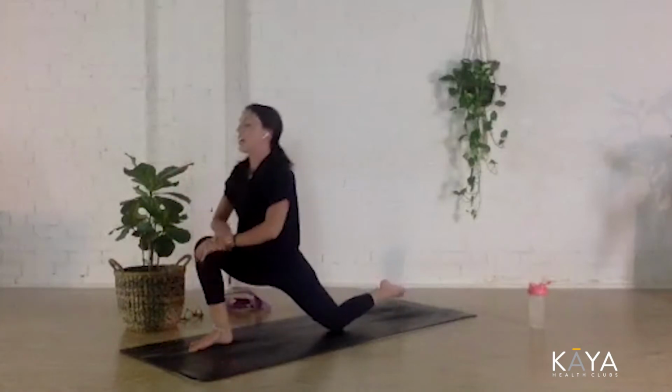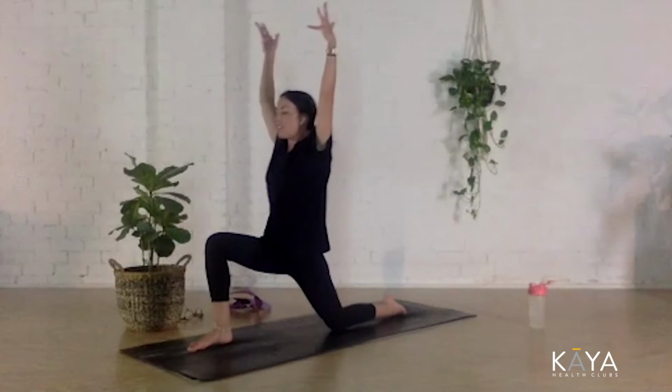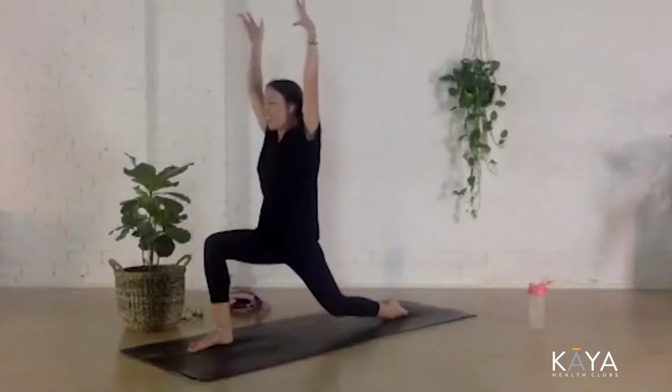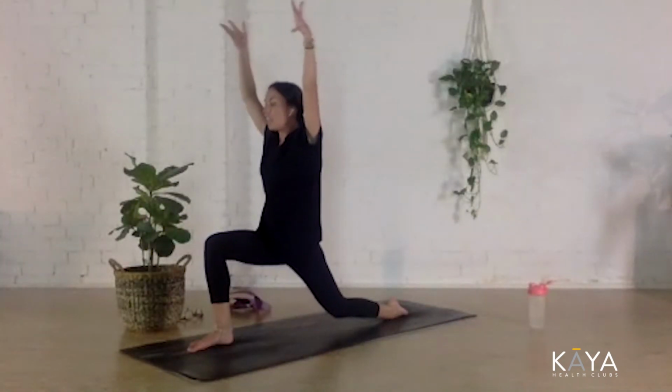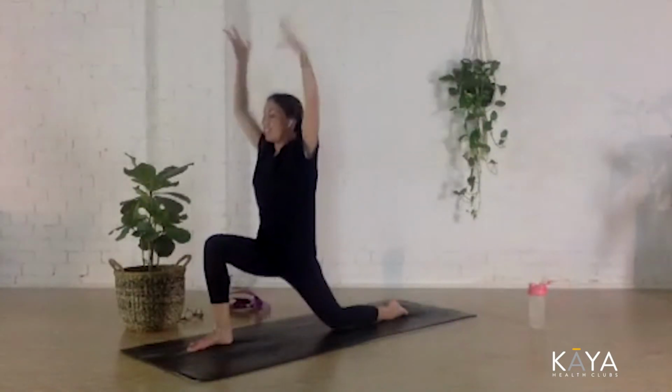Sweep your arms to the sky, Anjaneyasana, inhale. This time, keep your arms to the sky. Hover the back knee off the earth, exhale, breath. Hold here. Can you lift it up a little higher? Breathe in. Drop the back knee down.